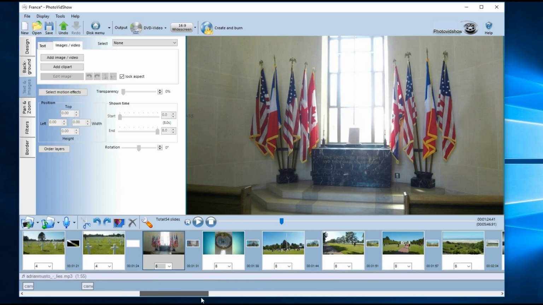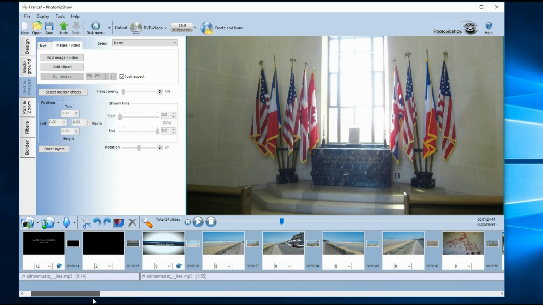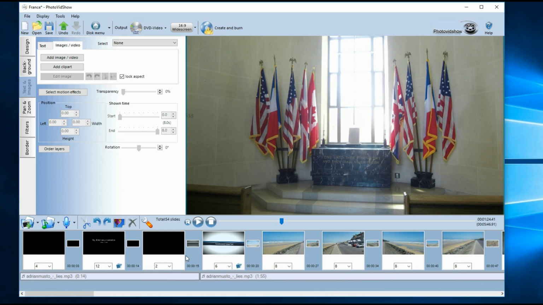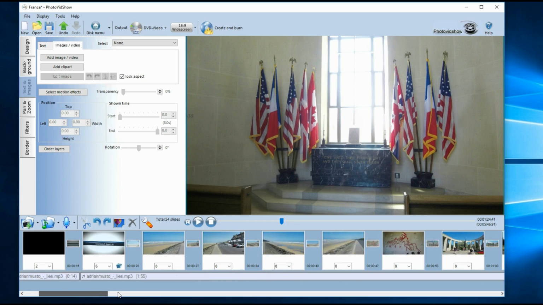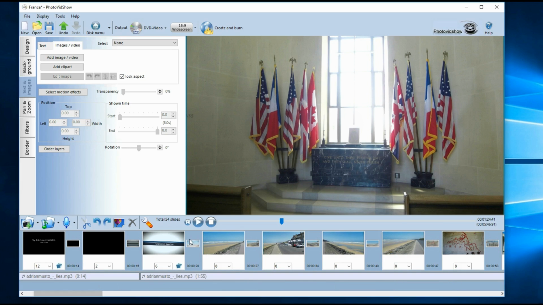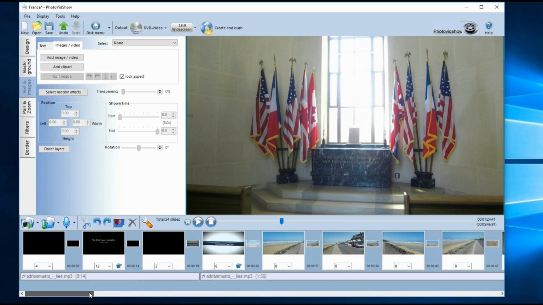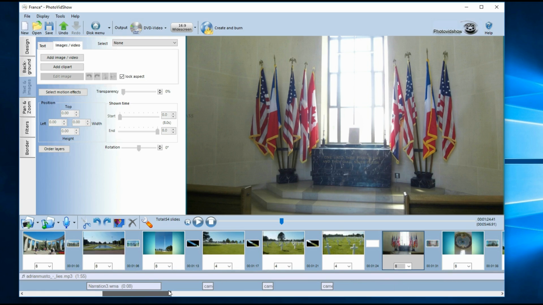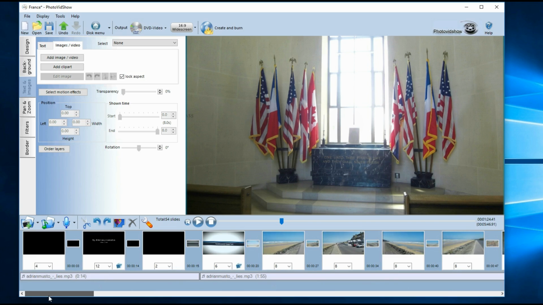In the previous tutorial about adding background music, we talked about this and an initial silence section here and sections, things like that. I just want to show you that it is actually possible to add music to your narration bar to do a similar effect. Sometimes, if you don't want narrational sounds to your slideshow, but you're having problems lining up your music correctly, you can actually use the narration bar.